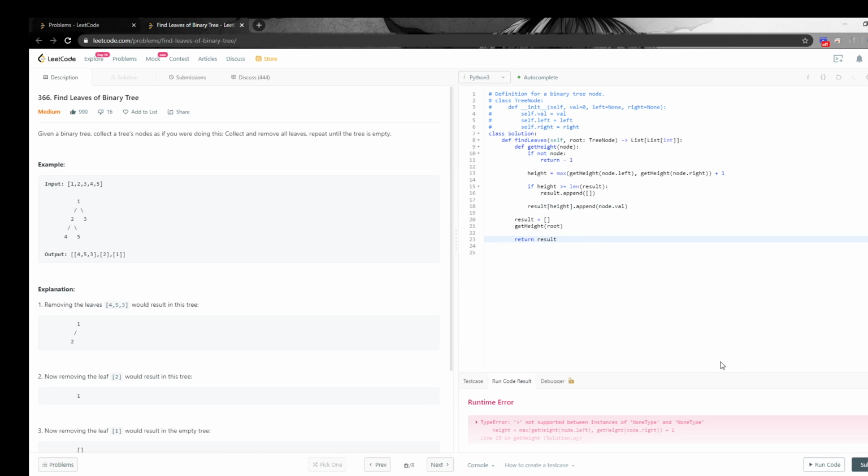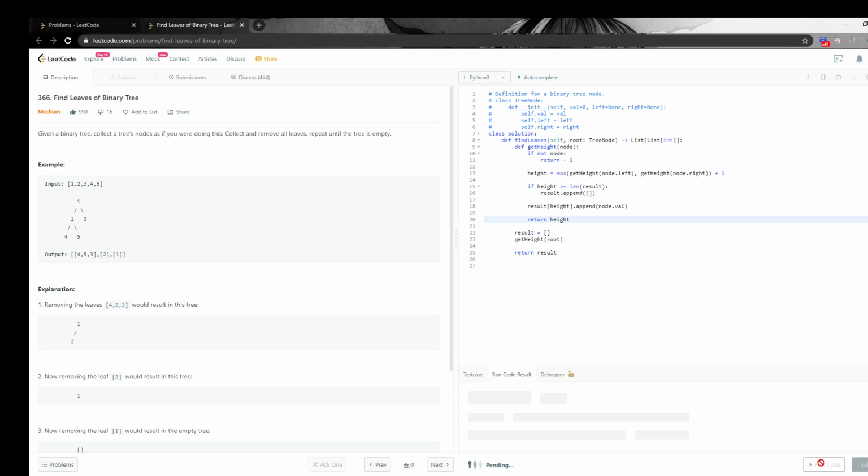Value. Yes. And in the end, we also need to return the height, because we're doing this recursive call. So each get height method should have a height return, so we can use it for the later calculation.